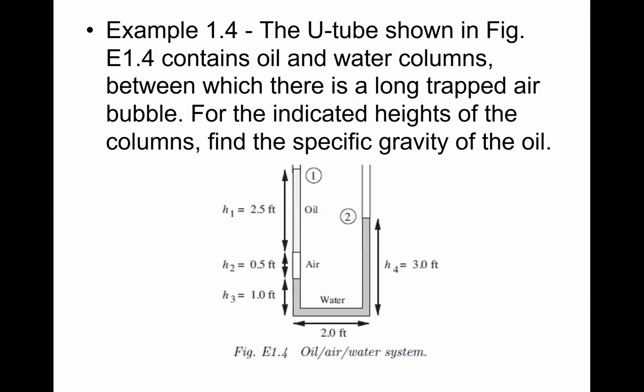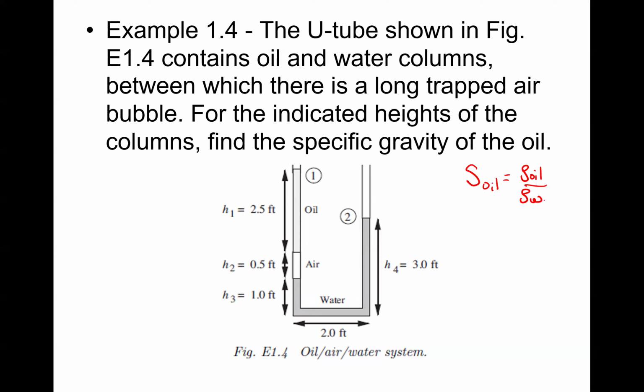Now, an example that is in the book is pretty complicated when you look at it, but you will see that the calculation becomes pretty easy once you understand what is happening. You have a U-tube, and this U-tube is typically used to determine the specific gravity, which is the same as density. When you're thinking about the specific gravity, say, of that oil, what we're saying is the density of that oil over the density of water.